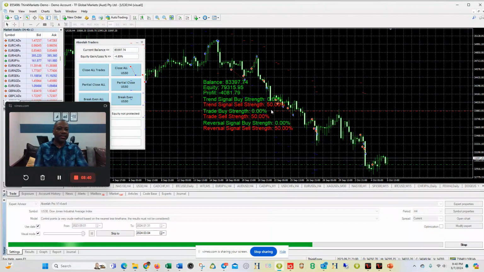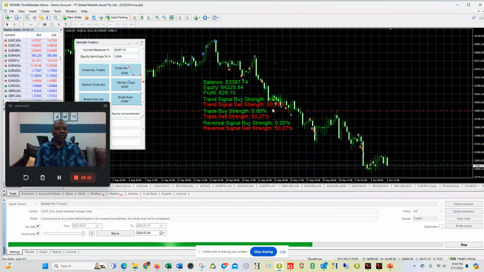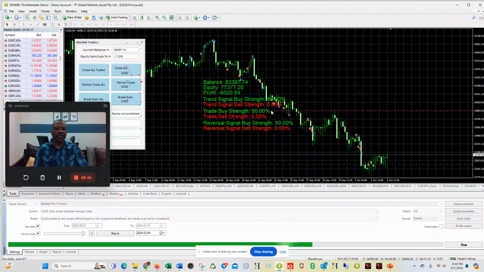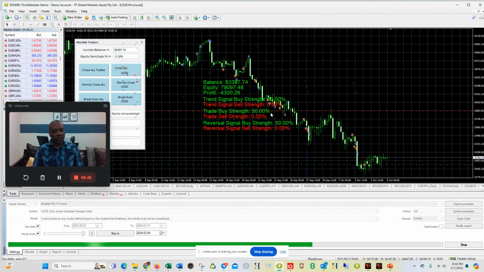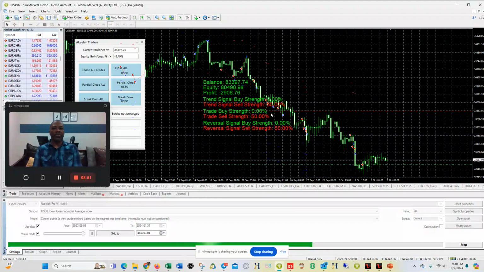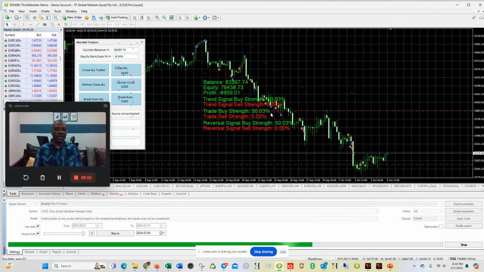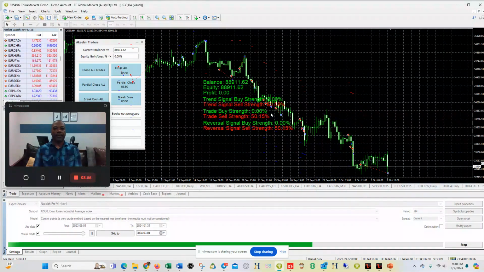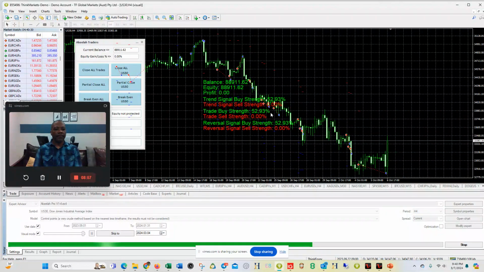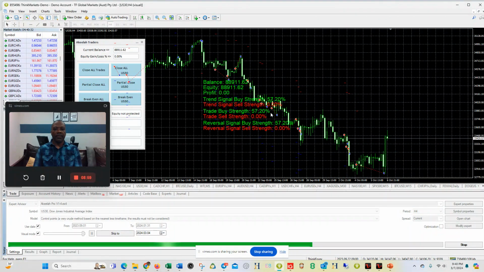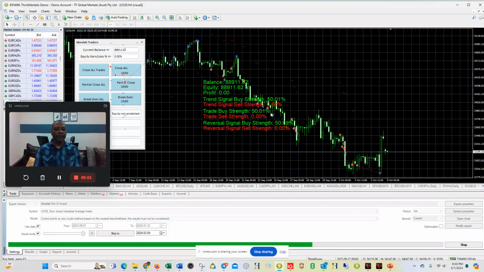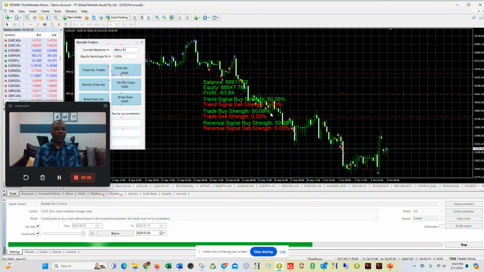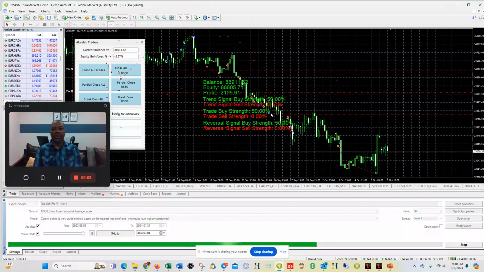So when it sees that the market is strong in one direction or the other, it's going to trade in that direction. When it sees it's pulling back, it's going to chill for a little and say, let me see if there's another opportunity. So in that case, you see some drawdown here. Like we did actually close that in profit. So again, this is the 4-hour time frame. So these are 4-hour candles that we're looking at.